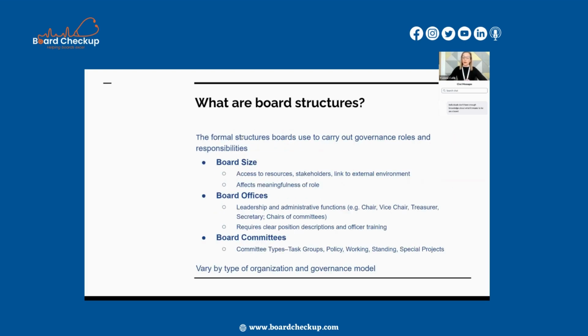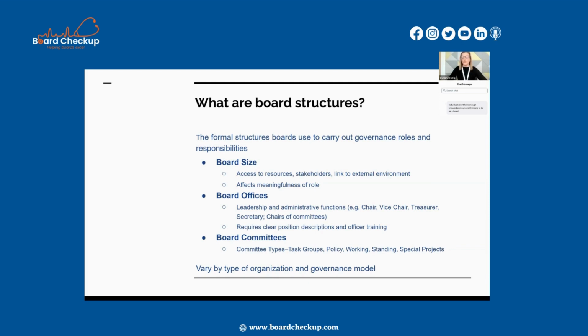In terms of structures then, we're talking about the size of the board, board offices, and committees. The size of the board can help the board access resources. It can help it become more representative, becomes a link to the environment, and helps it carry out its governance role and responsibilities, whatever it may be.